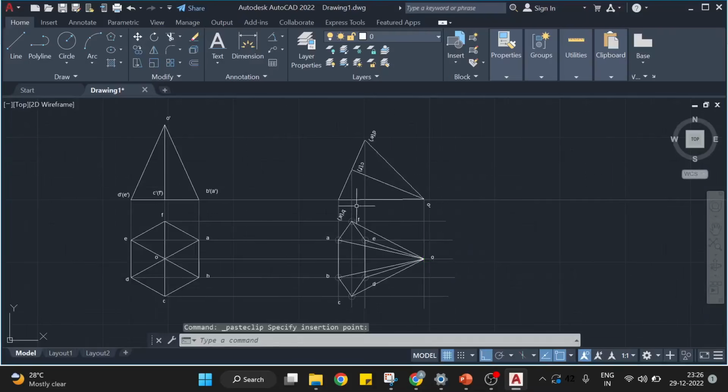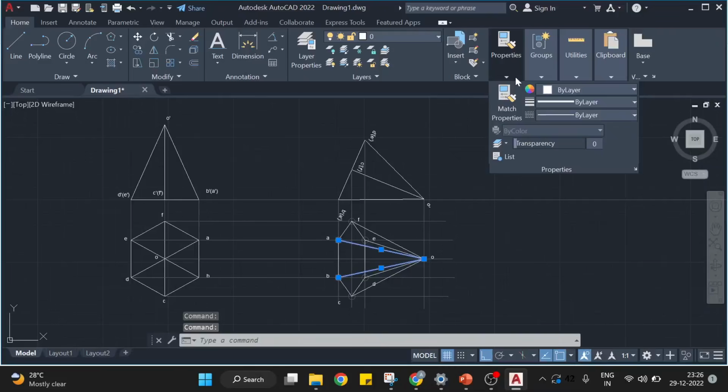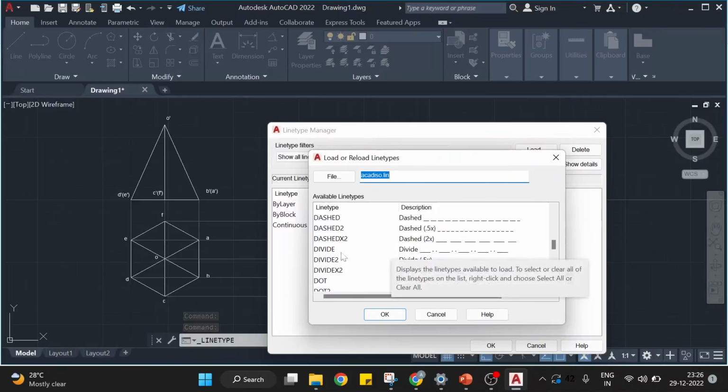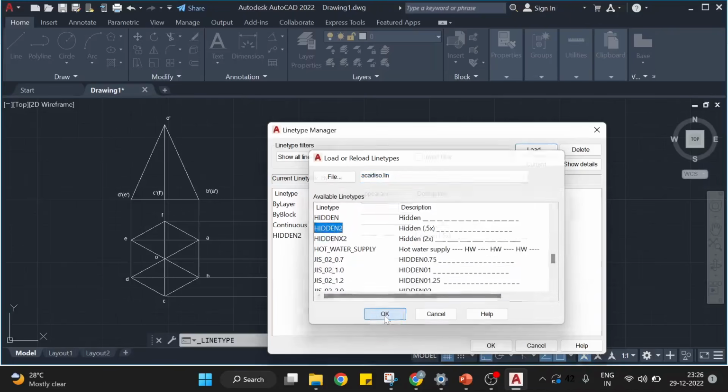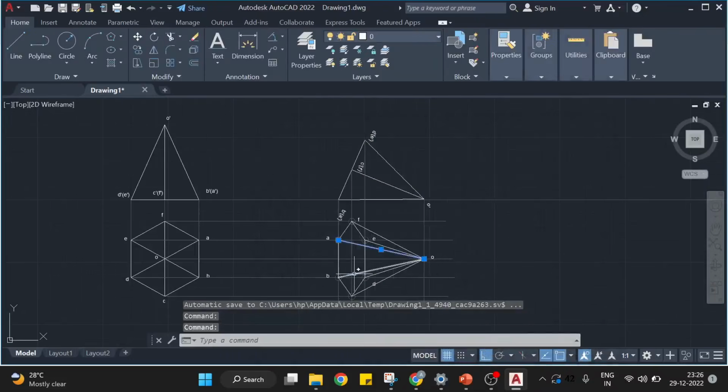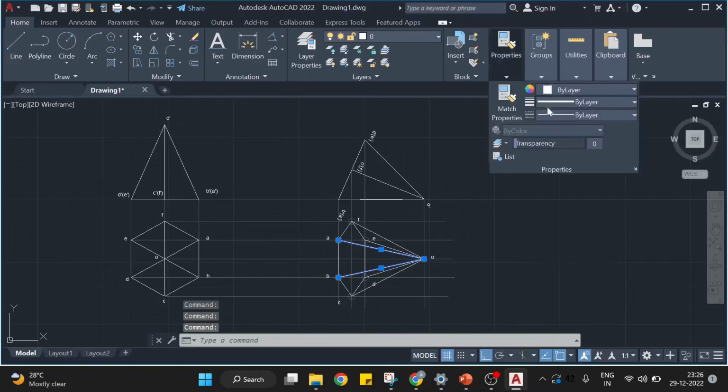Okay, now the hidden lines are BO and AO, right? Where is the BO line? Here is your BO line. I will select this, and again select this, and I need to choose the hidden lines. For that, I will come here and go for line. Initially, the hidden line is not loaded, so I will go for other, load, and scroll to find the hidden line. Okay, hidden lines is here, so I will choose hidden, and press OK and OK. Any hidden lines you can choose. Now you select those two lines, AO and BO, and come here. Now you will have these hidden lines properly visible.